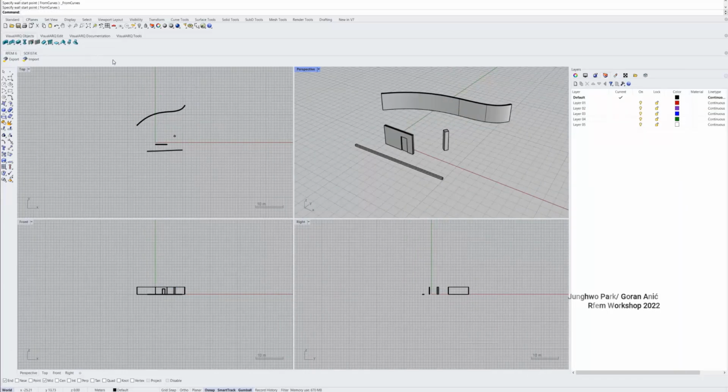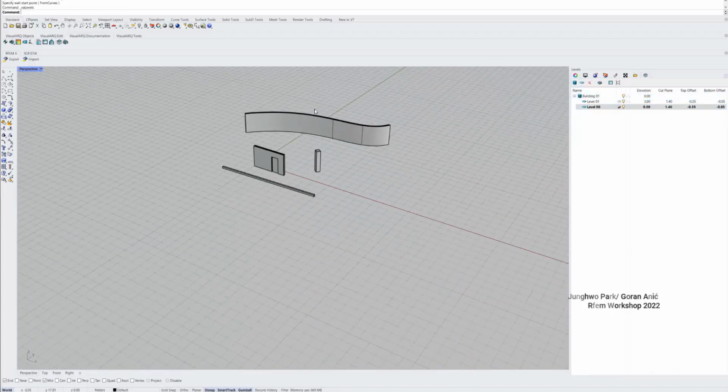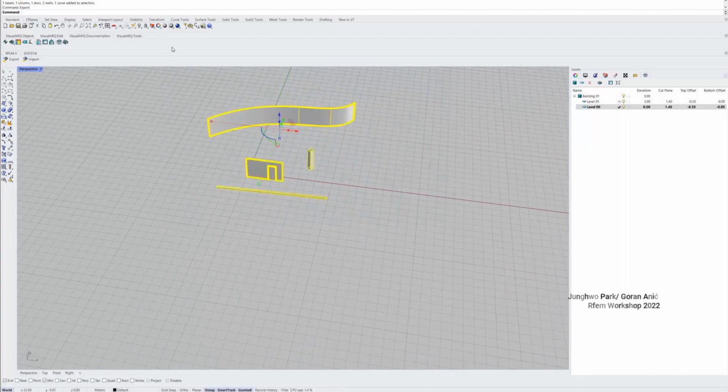And then I'll export as IFC. So I'll make a building, one IFC building, and I'll give one more level. That doesn't matter. Now I'll export this one as IFC 2x3.